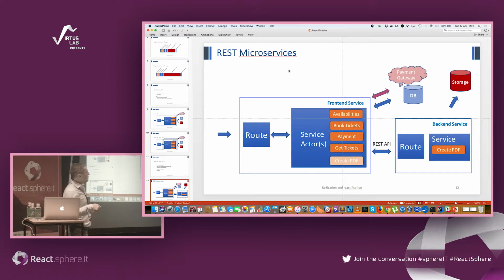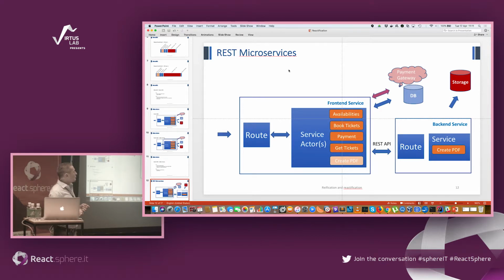Notice that the supposedly slow storage that is affecting our create PDF action was isolated in its own service, while our service still communicates with a database and the payment gateway system.